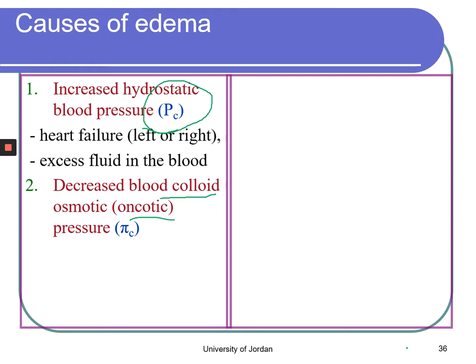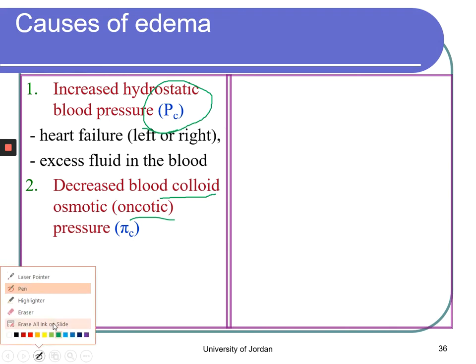Malnutrition, you remember from what you see on TV, the people in Somalia, they are very thin and they have a very large abdomen. This abdomen has a lot of fluid, and that fluid is called ascites. Why? Because they have malnutrition called kwashiorkor. They don't eat protein. From where does albumin come? Albumin comes from protein. So here also they might develop edema.